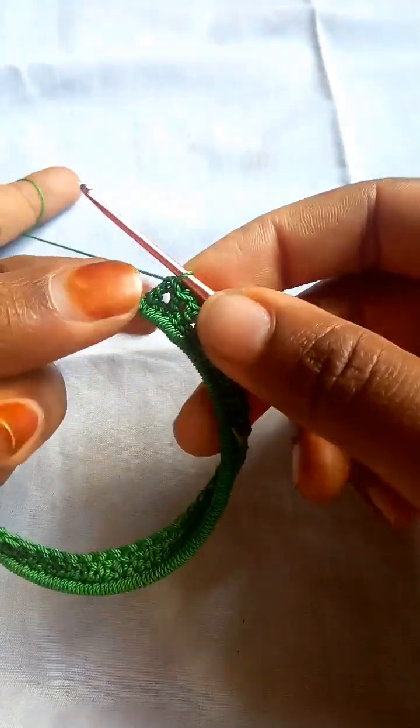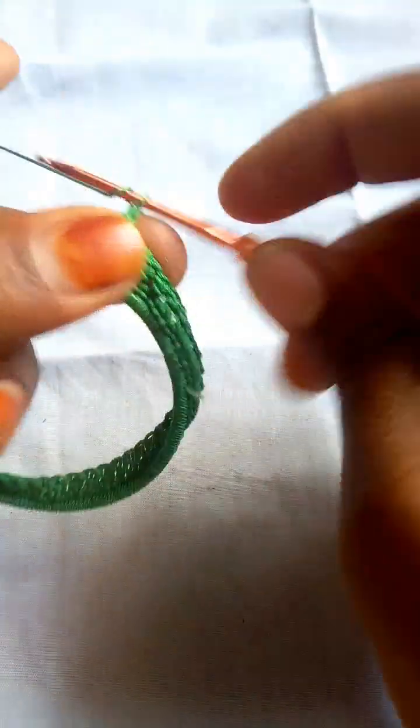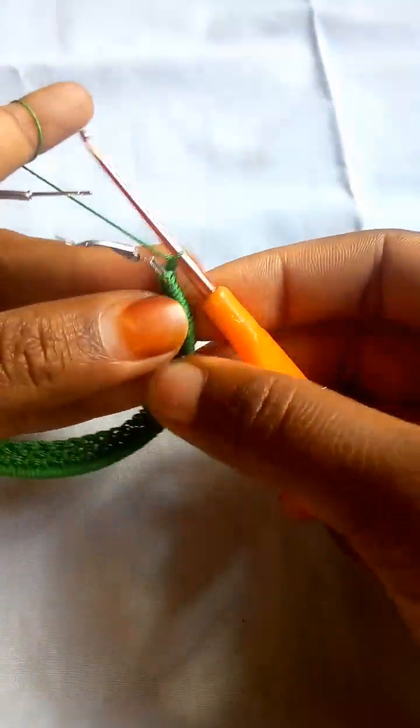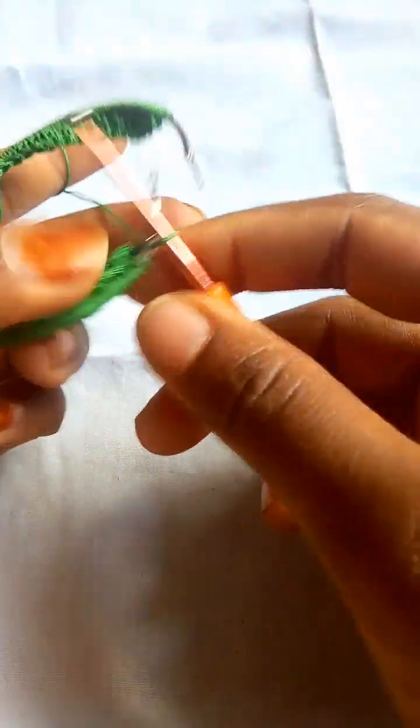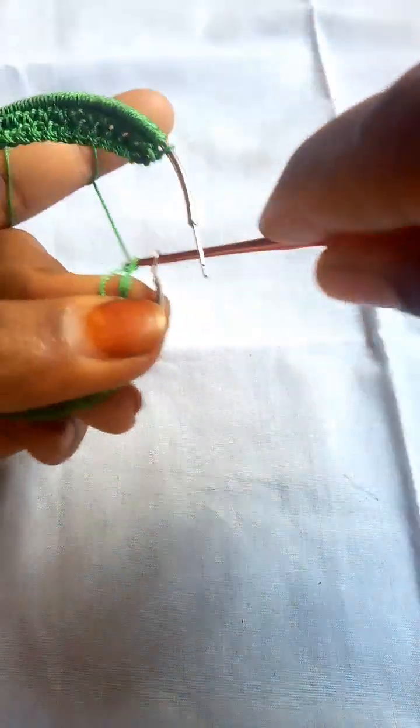I am done with my row. So we're now on row 3. You chain 2. Turn your work to the inside. Because it's getting a bit tighter, we will be working from the inside from now onwards.